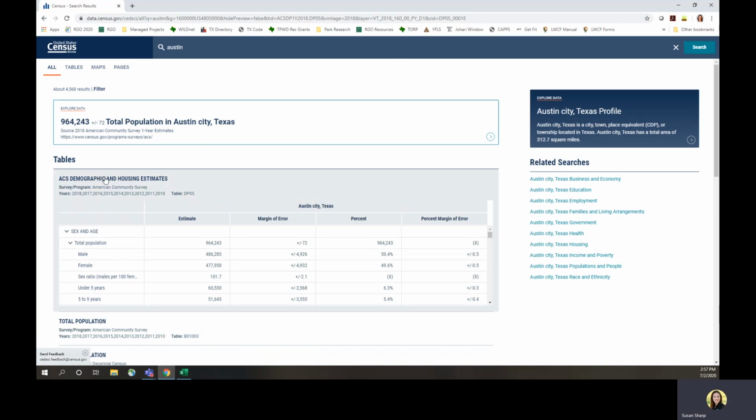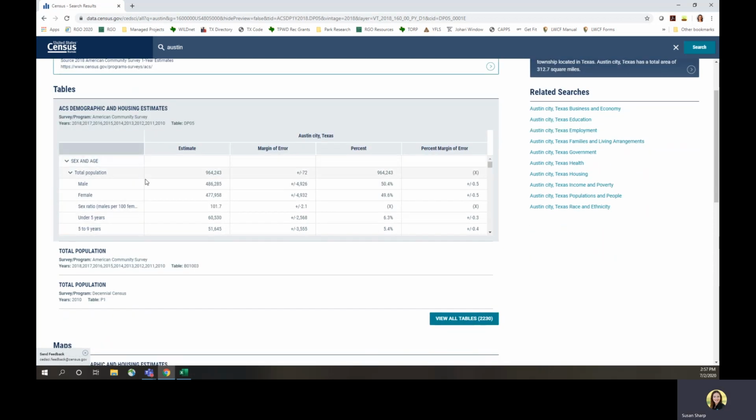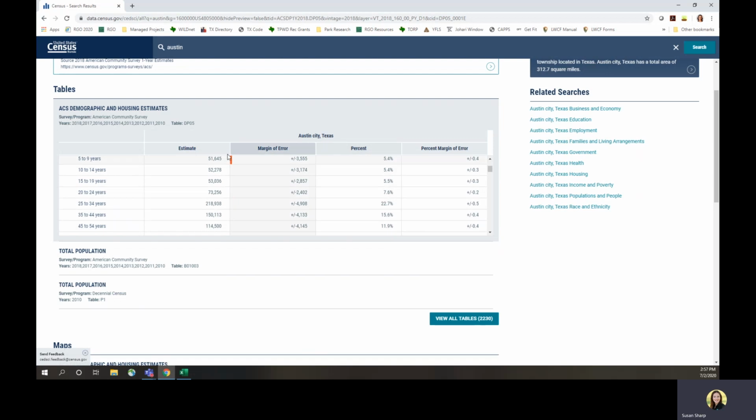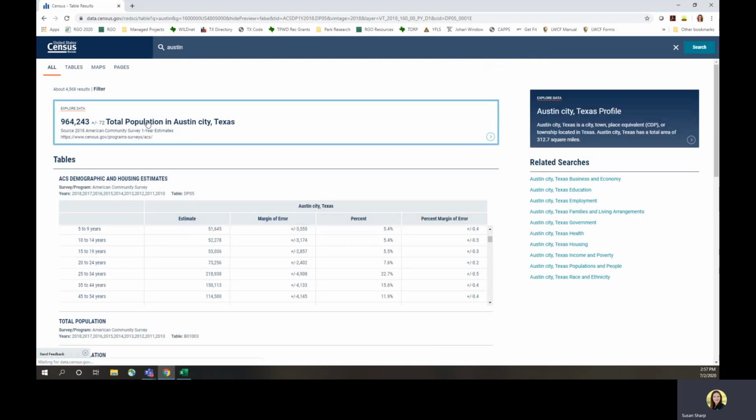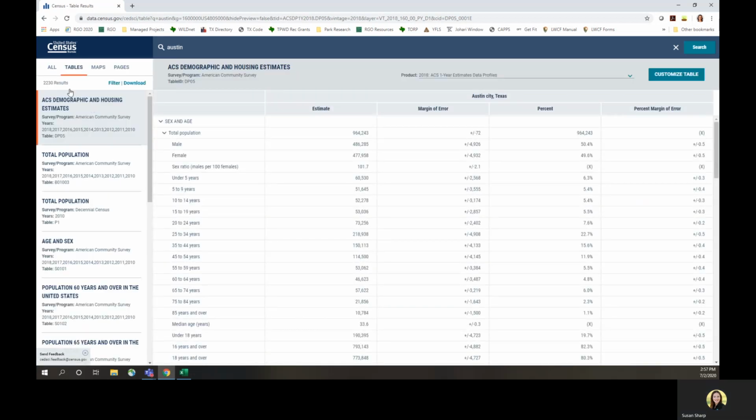So first, let's navigate to our race information that we will be asking you for. What I did right there is I just clicked the first available option, and it's taken me to this table here, which is just the demographic and housing estimate.